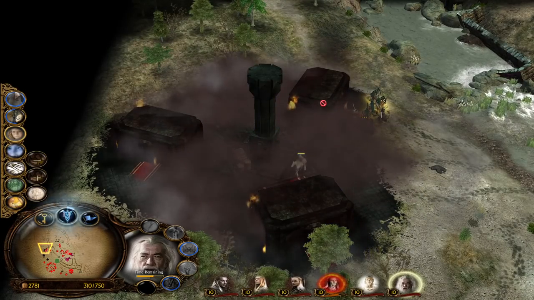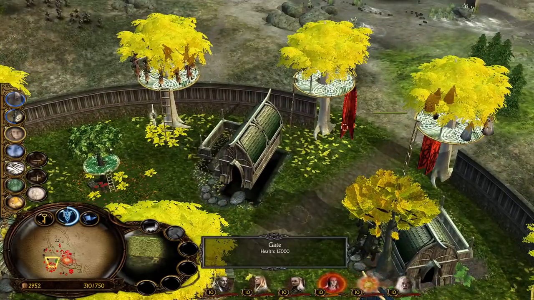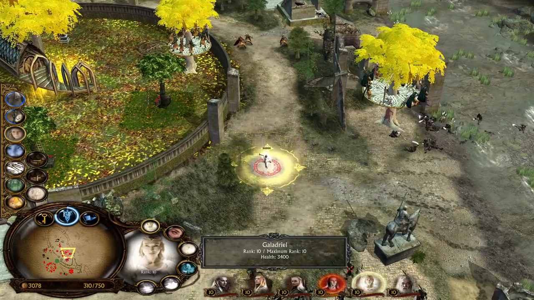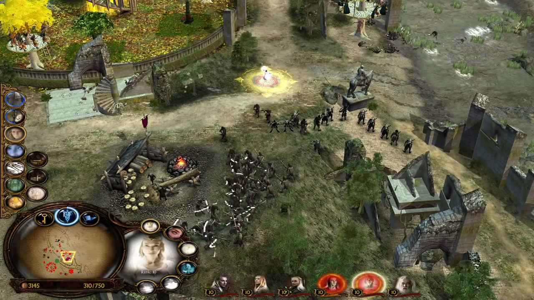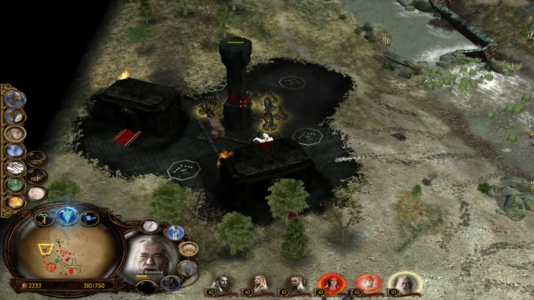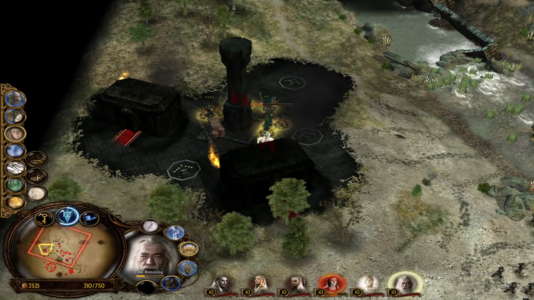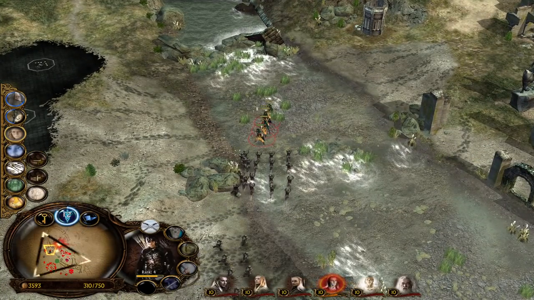Oh yeah, that actually deals a crazy amount of damage. That's what I was needing. You know what? Let's close the gate. Galadriel is in a safe spot. There is a huge army. I want to see the damage also against the Citadel with the Israelite. Let's see. He deals like zero damage to the Citadel, not gonna lie.